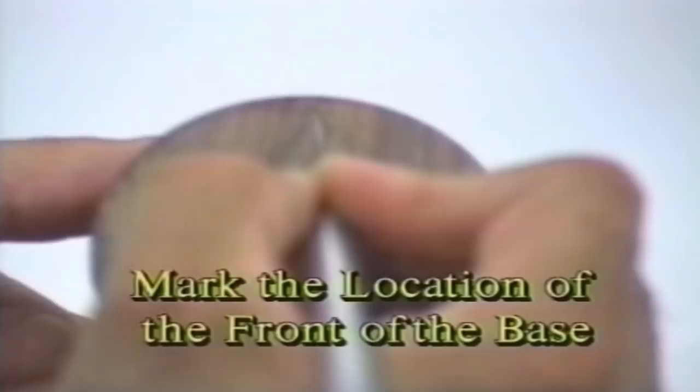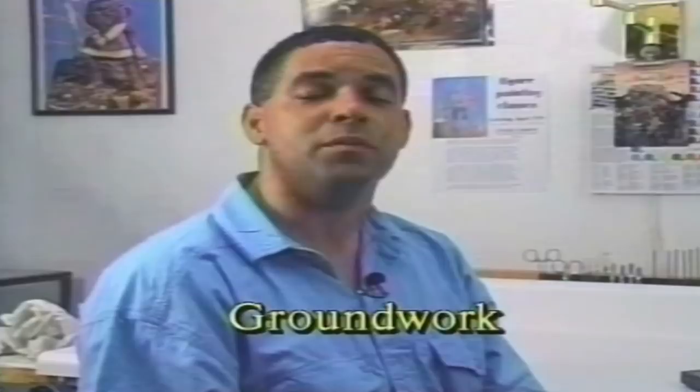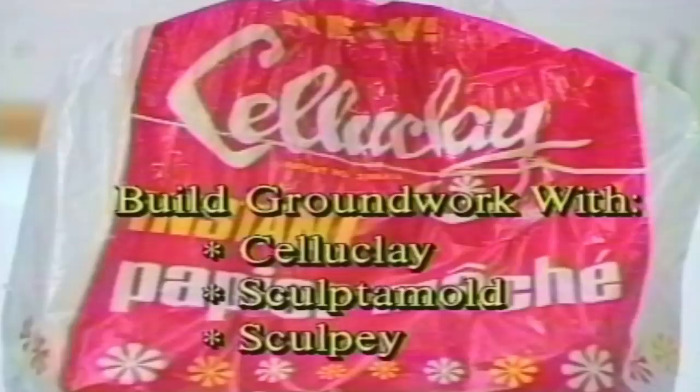As a general rule, taller bushes, fences, etc., go to the back behind the figure. Groundwork is very important for setting the mood of the piece. It tells the viewer the type of terrain and the conditions the soldier fought in. You can build groundwork out of a lot of different materials. I use cellulose paper mache, although there are other brands like Sculpt Mold and Sculpey.